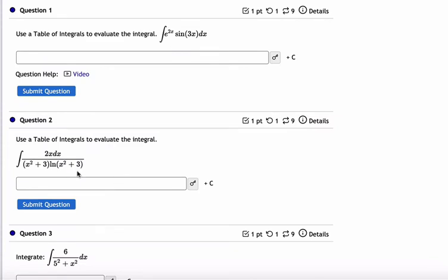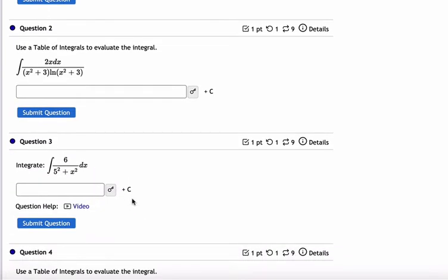It's worth pointing out that you could do a better u substitution if you let u be the natural log of x squared plus 3. Then the du gets rid of even more stuff, and this problem simplifies even further, and you don't even need the tables at all. But I guess the purpose is to use the tables, and if you want to use the tables, use just x squared plus 3.